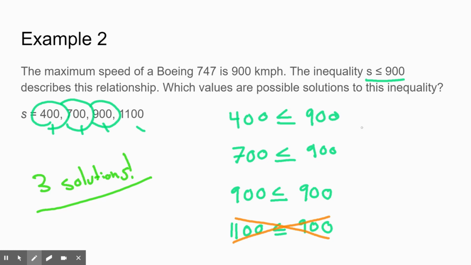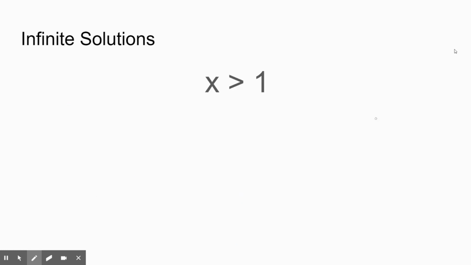So what does that mean? Let's talk about it on the next slide. So the really interesting thing about inequalities is that you have an infinite number of solutions. There's not one answer, there's not 2 answers, you have lots and lots of different answers that are possible. It doesn't mean that every value is possible. That's not what infinite means. It just means that there is no end to the number of answers that we could have.